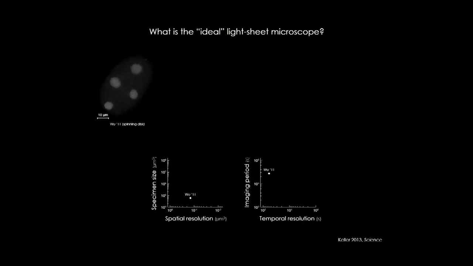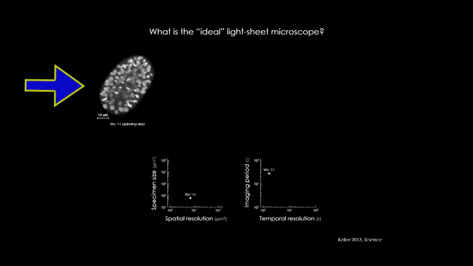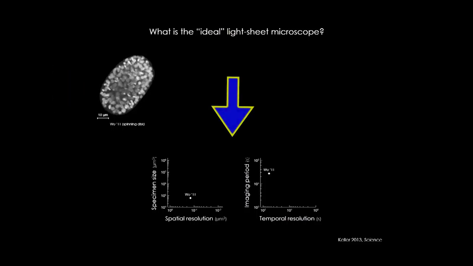And so as a reference point, connecting to Daniel's talk again, I think Daniel made this nice point that if you use a state-of-the-art spinning disk confocal microscope, a very powerful, fast imaging device, you can still do this experiment of tracking cells in a C. elegans embryo, but only up to a certain point in time. If you go too far into development, the embryo moves so quickly that you can't follow these cells anymore. So this is at the limit of the performance of the system. And that puts us somewhere here in this parameter space.